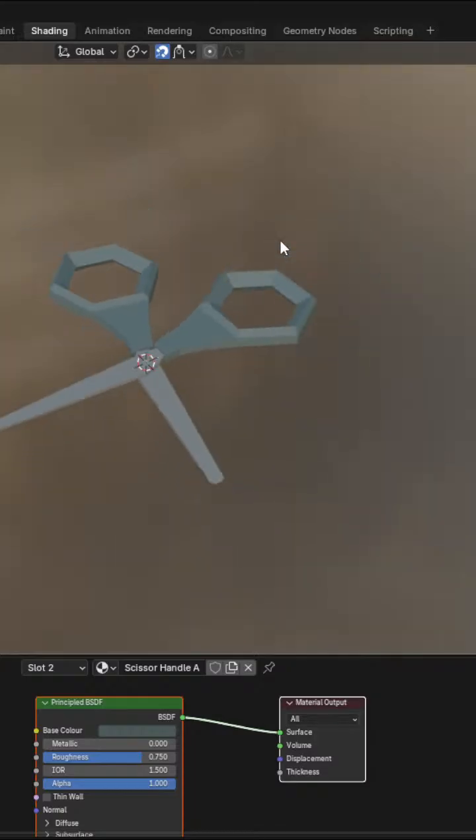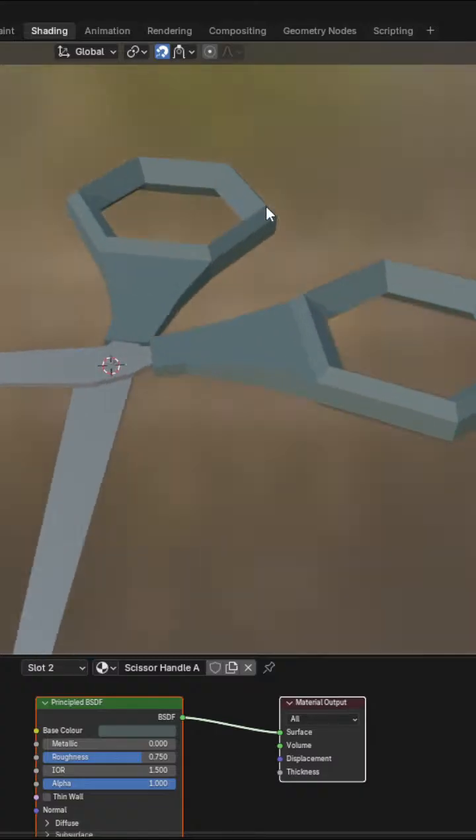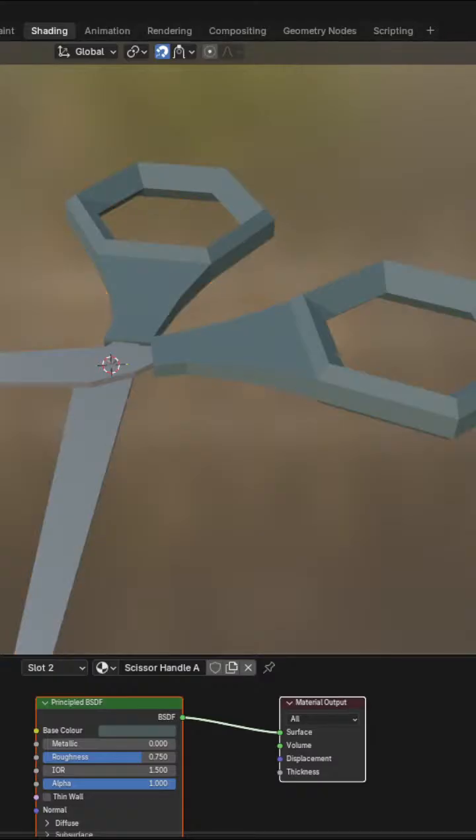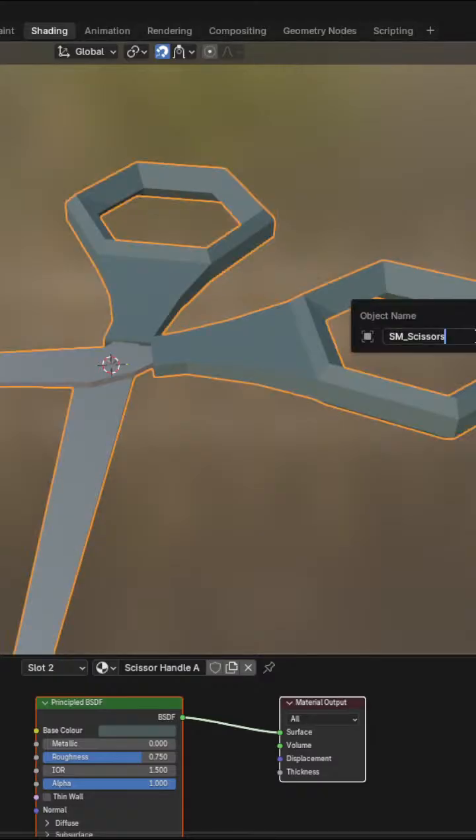I need you to pick some colours, or anyone else in the stream. If there's a colour of scissors that you would like, drop a comment. And this will be the colour, and this will be appearing in the game.